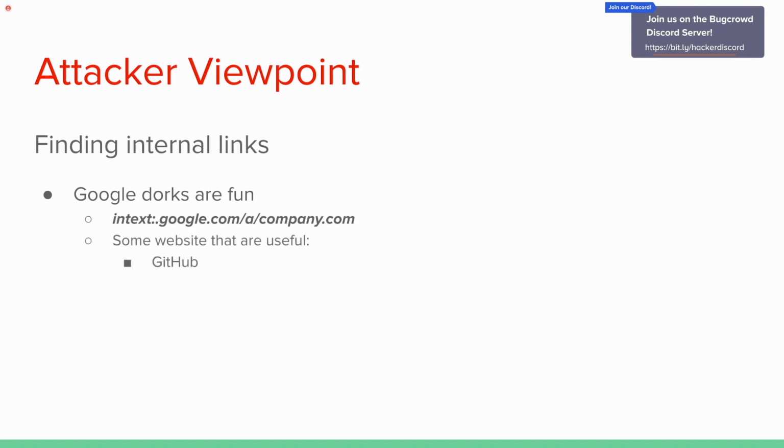Some websites that are useful you can look at also, if you're not using Google Dorks, is to paste that same query in GitHub. Since if there are GitHub issues or GitHub commits, they might mention, based on this Google Doc for our company here, see how it works, right? And you can probably try to find some internal links with that.